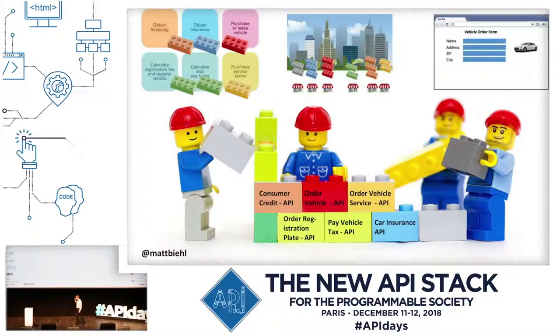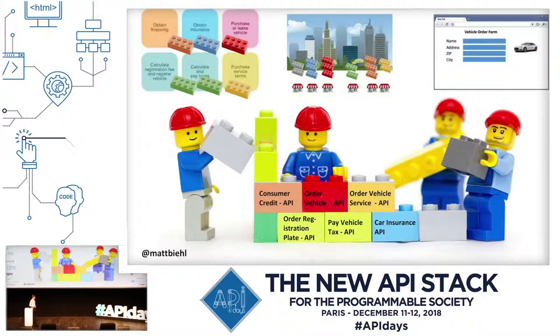So the starting point for designing the app is looking at the customer journey. A customer journey map gives us a blueprint of how to build the app. And then we have our building blocks. This is the Lego that we have in our boxes. We need to put it into the right shape and put it together in the right way. That's the app that we want to start with.